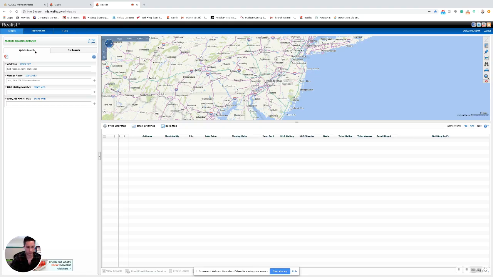The quick search is going to be the easiest way for you to look up random properties as well as different people. You can either put the address of the property in here, which I always find is a little bit easier than putting the name of the person, because some people have the same name. You have to then comb through that list and choose the right person. Also, the search feature for the name doesn't seem to be that accurate. So when you are looking up somebody's name, sometimes the property address pops up, but sometimes it doesn't.